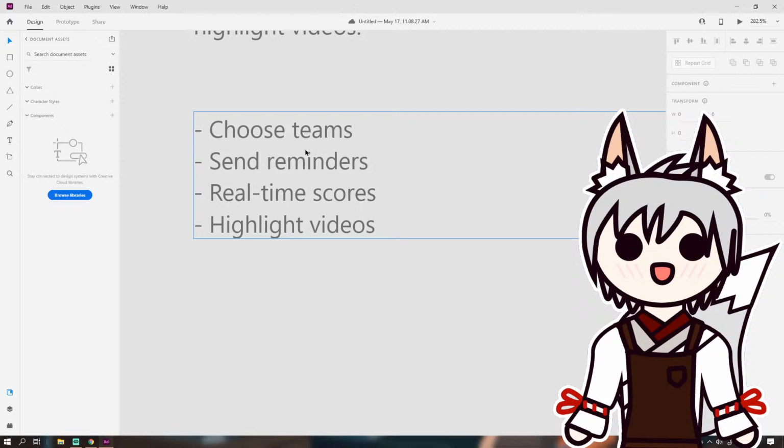Setting reminders is also pretty useful, especially if you're a parent that has an older child, where maybe you might not be focused, you might not remember when a game starts because you're too busy. So sending reminders might be a good thing because you'll know when the game starts. And of course, I think it's needed to be able to choose your teams.